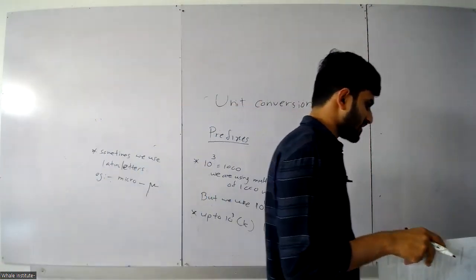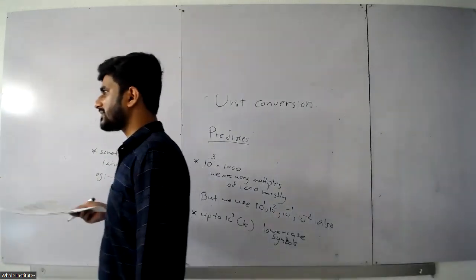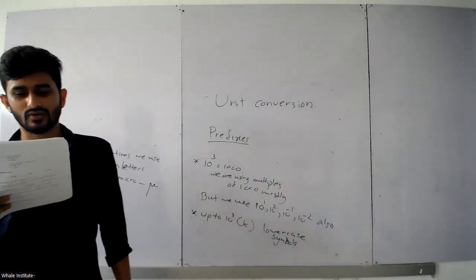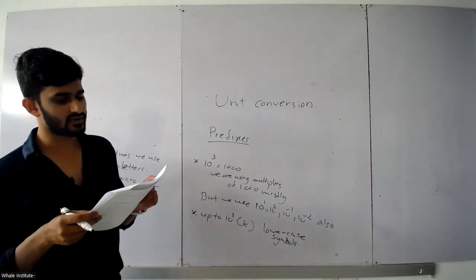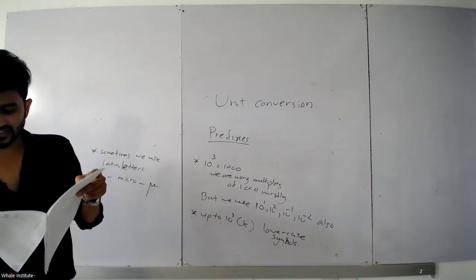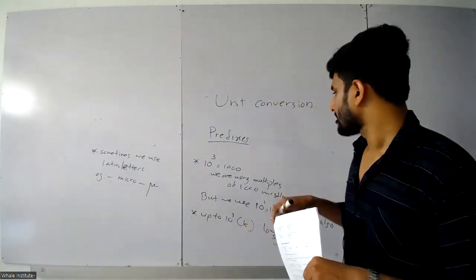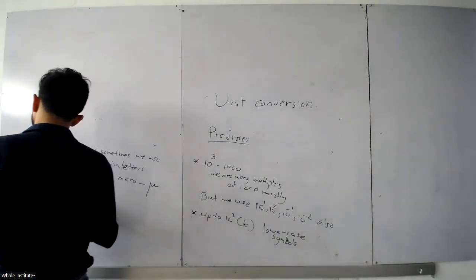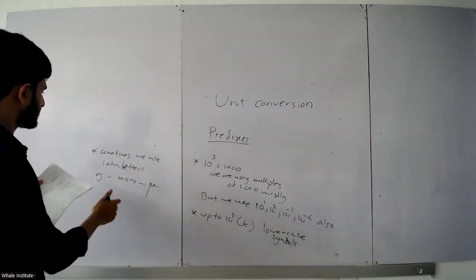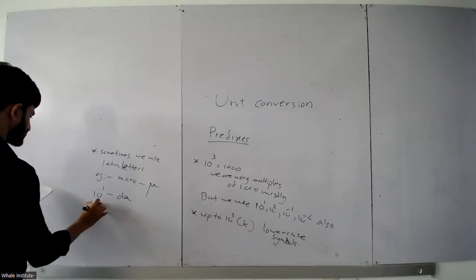10 to the power minus 18 and plus 18 use කරන්නේ අඩුයි, නිකන් දීලා තියෙනවා. මම extra දෙකක් add කරලා තියෙනවා table එකට. So 10 to the power minus 15 is femto and 10 to the power minus 18 is atto. atto කියන එක use වෙන්නේ නැහැ ගොඩක්, and exa කියන එක 10 to the power plus 18 use වෙන්නේ නැහැ. peta use වෙනවා සමහර තැන් වල, 10 to the power plus 15. Okay, ඔය ටික තමයි important points. And don't confuse deca with deci, right? Deca means 10 to the power plus 1, and the symbol is da, because for 10 to the power minus 1 we are using deci.